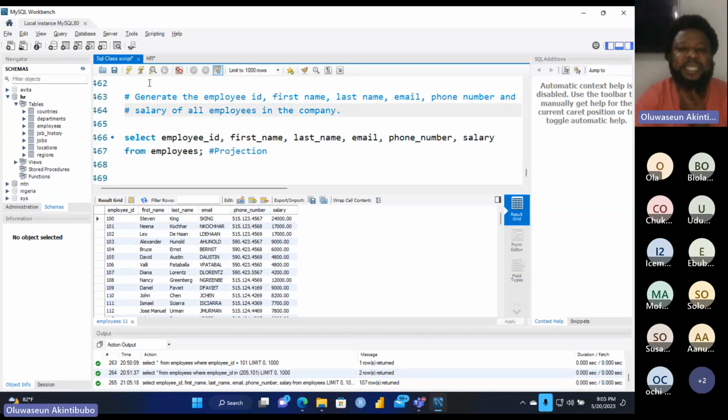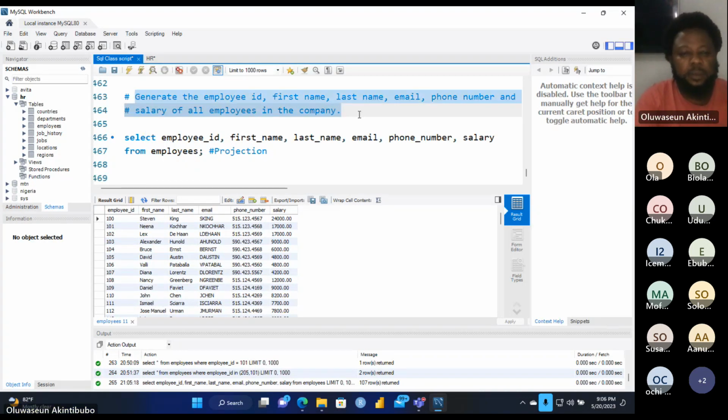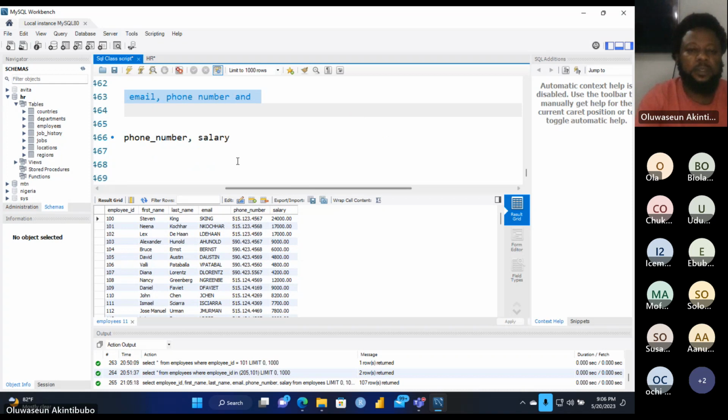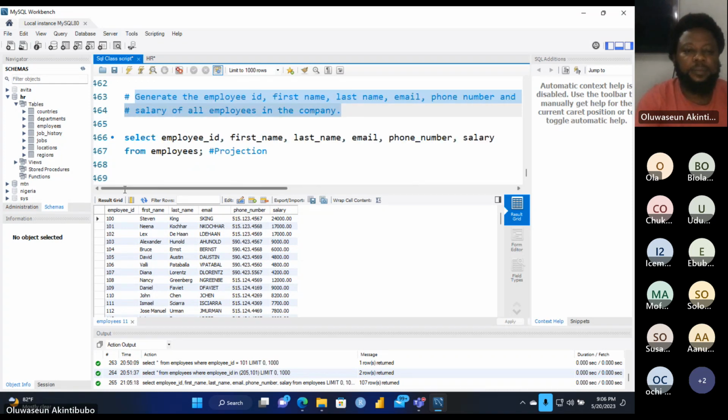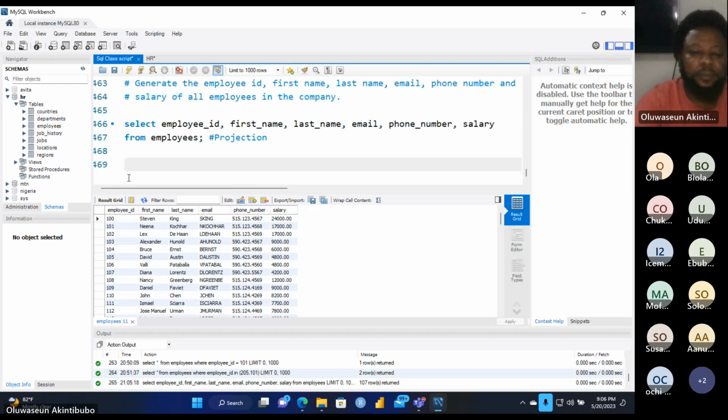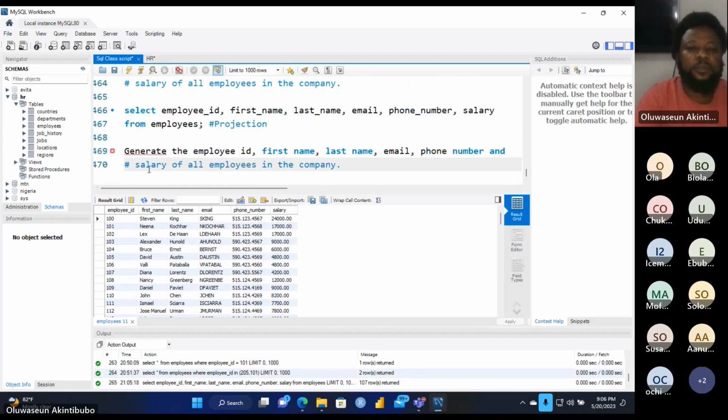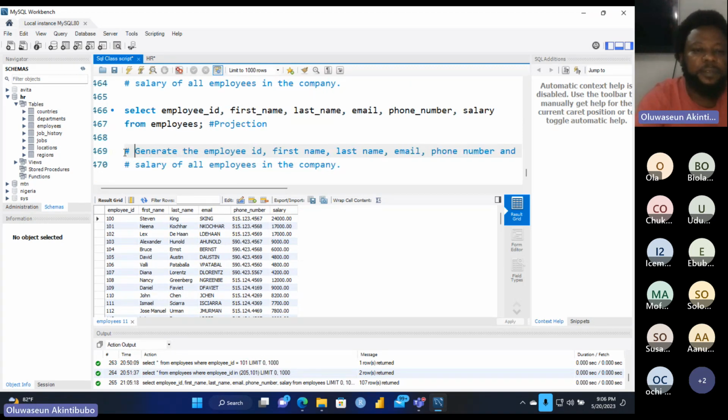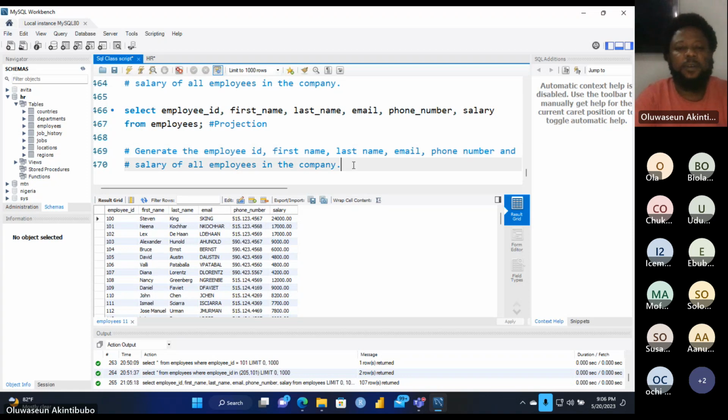So if this business case is now asked this way: generate the same details of all employees in the IT department.